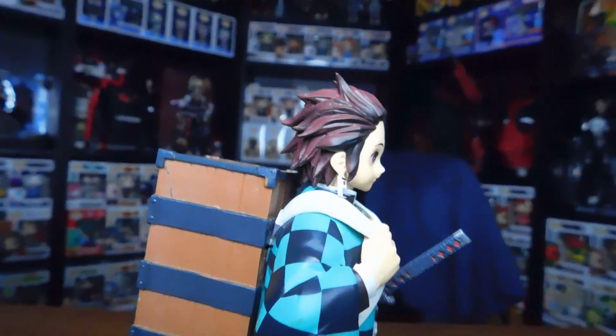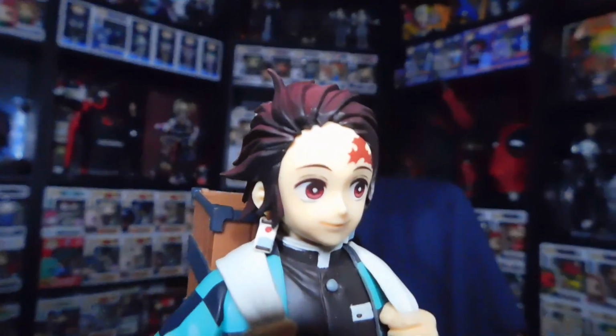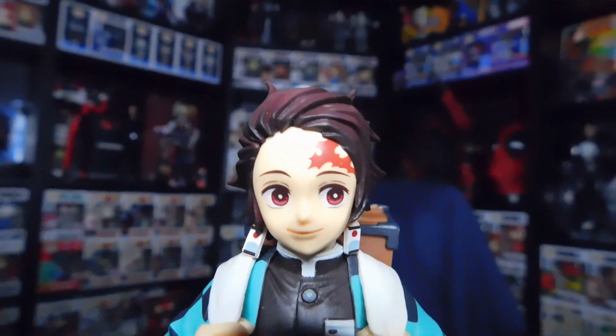It looks like it's actually aged wood on this casket. It looks absolutely amazing. The detail on his face is, again, amazing. The detail for the buttons, the seams on his uniform look absolutely amazing. His coat looks absolutely amazing. Even his sandals, even the little white things that I still don't know what they're called, look amazing. His earrings look absolutely amazing. Again, I cannot stress to you how good the detail is on such an affordable figure.